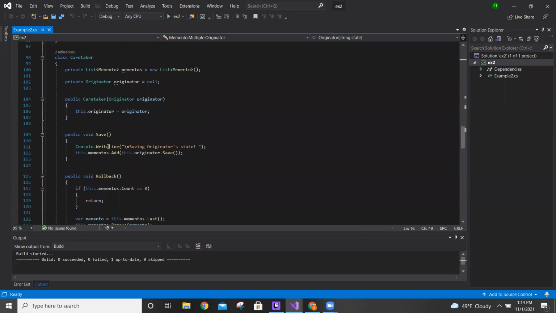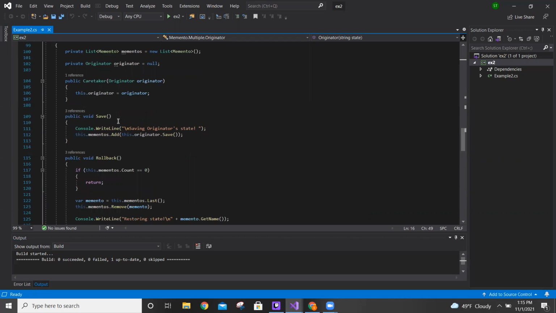This is the caretaker. How this one's different is how it stores all these methods. It has a list, which is what it does to save all the mementos. That's the main differentiating thing: instead of just saving two states and rolling back just once, you have a bunch of states and try to roll back all of them. I only rolled back two, but you can technically roll back to the beginning if you really want to with these kind of things.